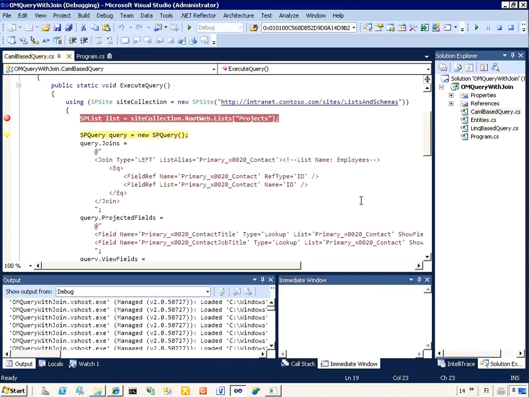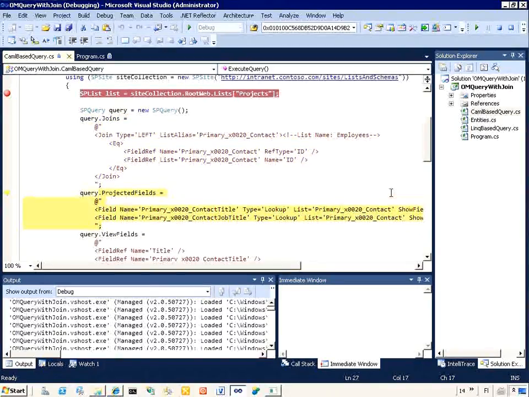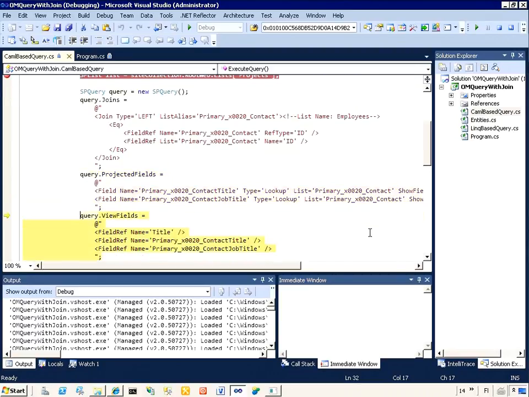And in this case we are doing that using CAML, so we're able to define the join between the items. We are also able to create projected fields for the kind of view which we are creating on the fly. So we're able to request these additional fields from the employee list, even though they are not part of the SharePoint view. We're able to access those obviously from the object model.